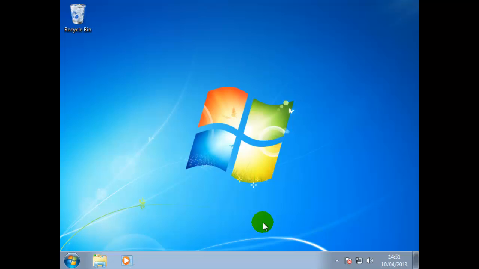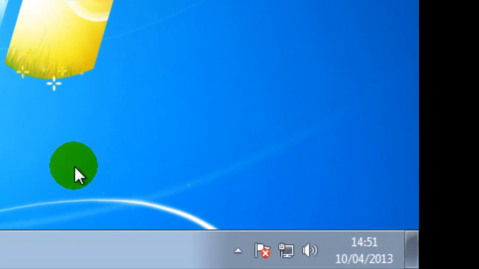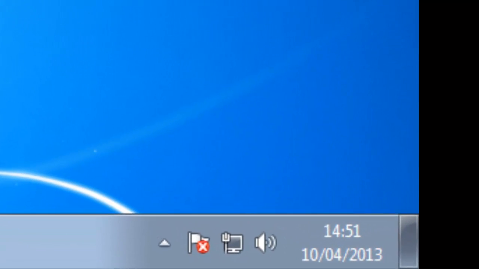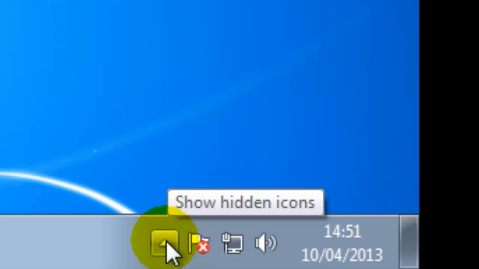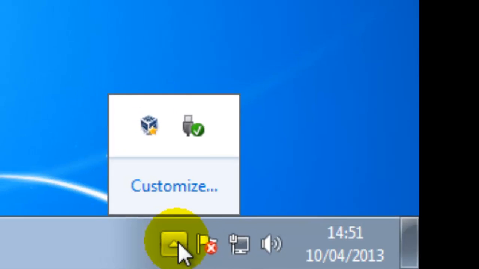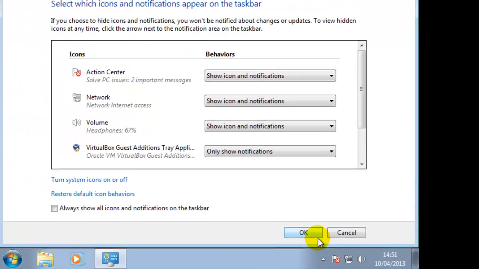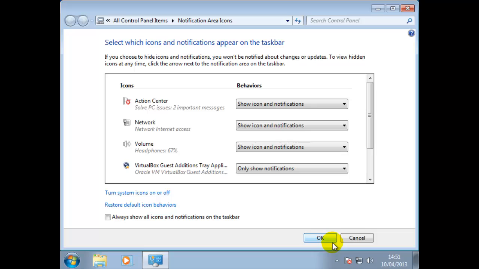We can also customize the taskbar. If we look further to the right of the taskbar, you will find another selector. If we hover the mouse over the selector, we can see the message Show Hidden Icons. Now, if we click on the selector, we can see the options. By clicking on Customize, we are presented with further options. Here we can see the first icon called Action Center, and we can see this on the taskbar. By clicking on the selector to the right of this, we can customize our settings.